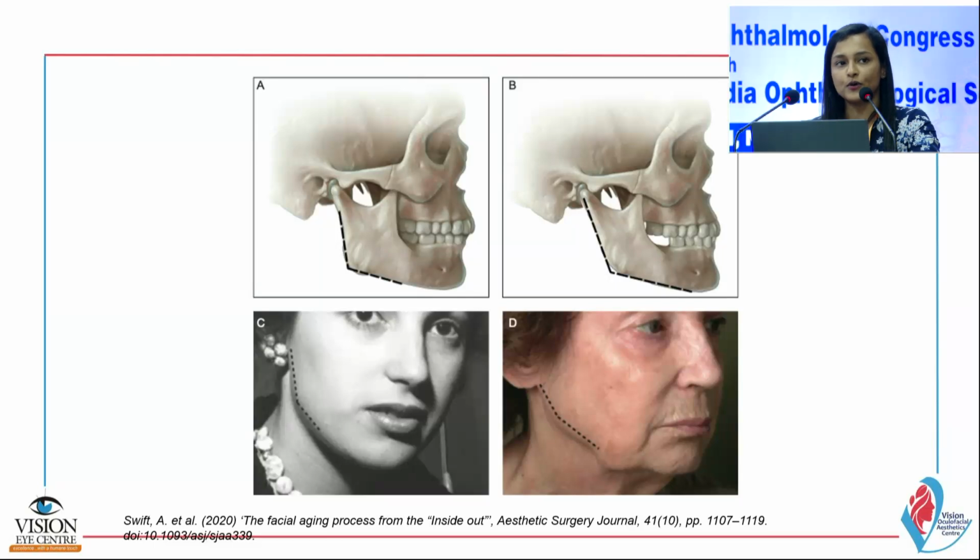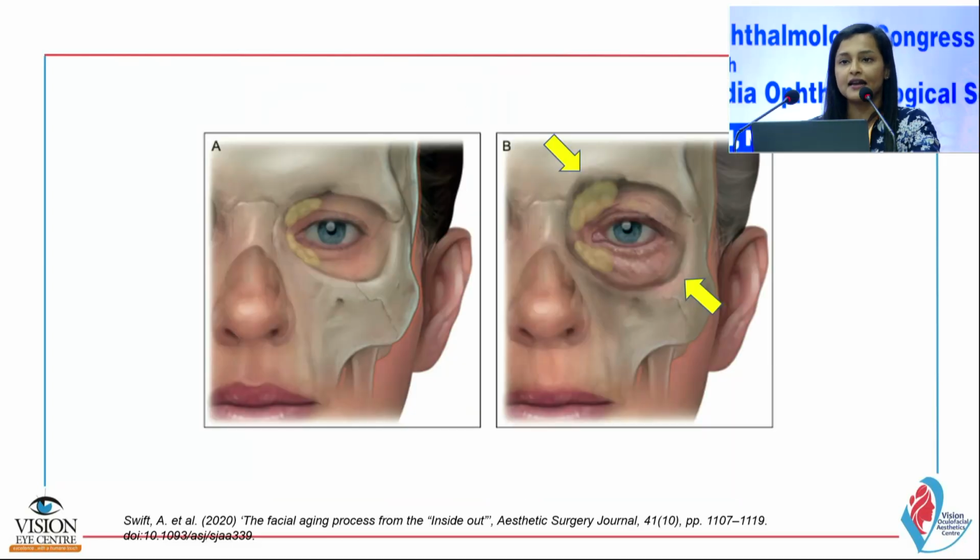So with respect to bony resorption, in the lower face you can see how the angle of the mandible increases along with age, and in the orbital region you have bony resorption mainly in the superonasal region and the inferotemporal region. So the area where the fat lies, in the younger individual is well kept within the orbit, and in the older person it starts becoming prominent. And also in the older person the lid cheek junction starts getting eroded because of the bony resorption.